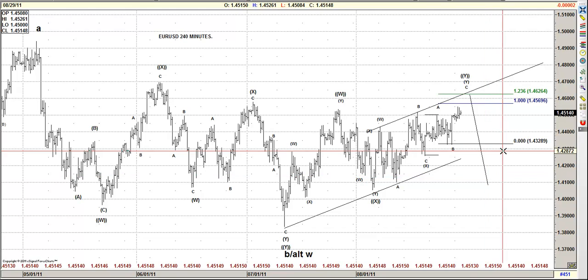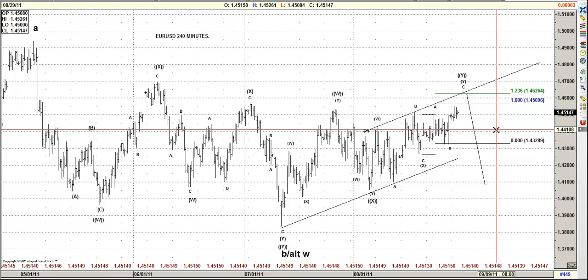But that's a symptom that in our view we see in general around all pairs: the dollar is about to make a move. In other words, what we see on the pairs is that we are ending a corrective move that is going to take a move in favor of the dollar. It's been covered many times already that we have a bias that the US dollar is going to get weak after all, but we're expecting a bounce favoring the dollar.